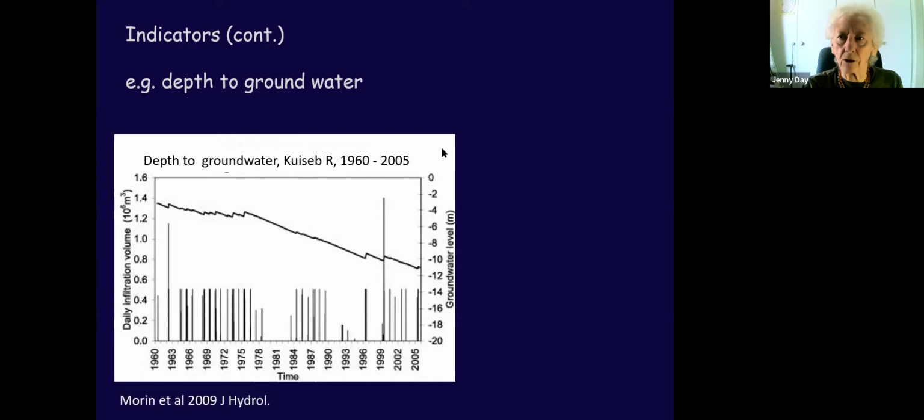The SAIAB River has been used for a long time by particularly the little town of Walvis Bay, and also by various mines. And as a result, the depth to groundwater has continued to decrease, which means that the amount of water that's being used is very considerable. And as the water continues to decline, then water quality often becomes less suitable because you're getting closer to the lower areas of the aquifers.